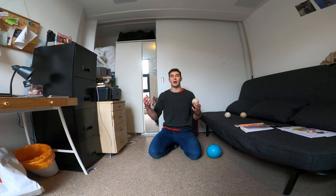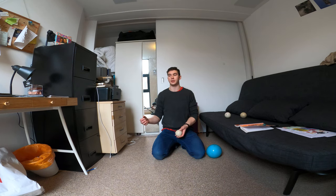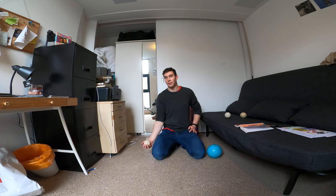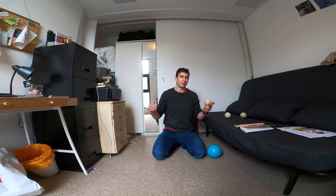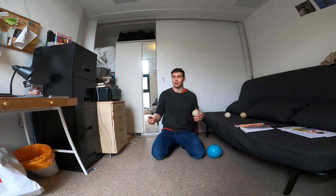Today we're going to be doing the elbow. We're going to do the elbow bounce like this, and we're going to do the elbow balance like this. They're very similar but with some subtle differences, and what you can do with the elbow bounce and the elbow balance you can do the same anywhere — on your foot, on your knee, on your head — it's the same principle.